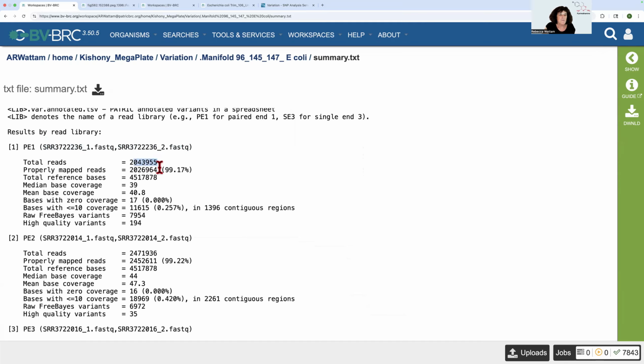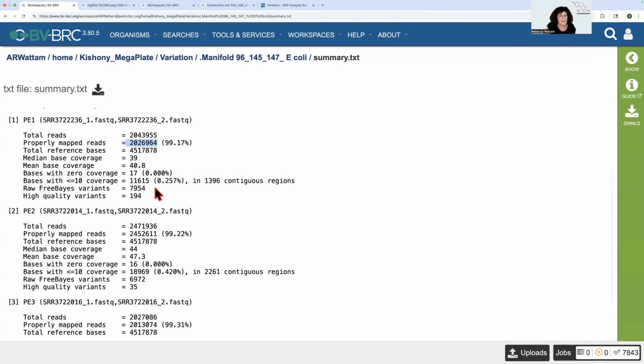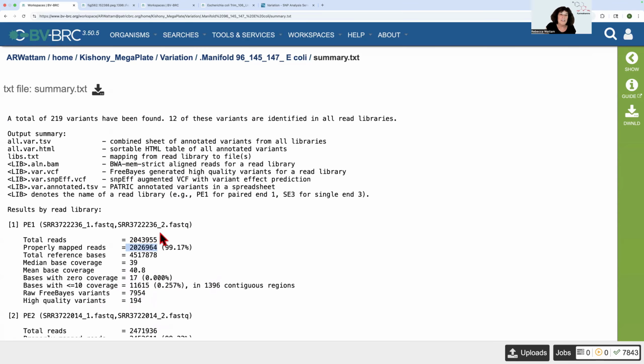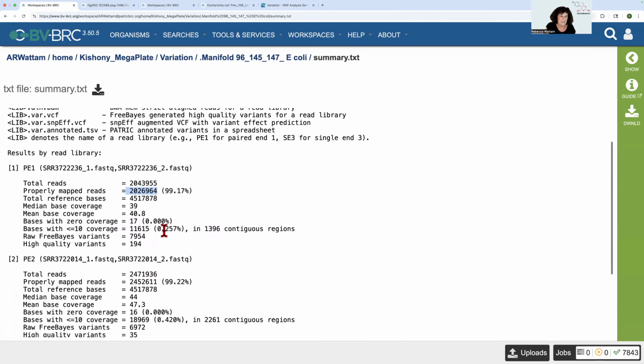There were this many reads, so many mapped, the mean coverage, the base coverage, bases with 0 coverage, which are only 17 of all of those. So it doesn't even register as a percent to that value. Those with 10% coverage, and how many variants were called, and how many of those were considered to be high quality. So this is a very valuable little summary, I think, of things.